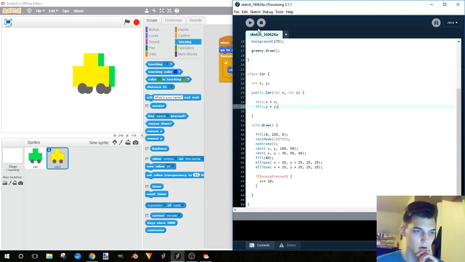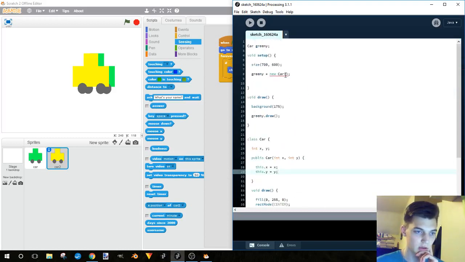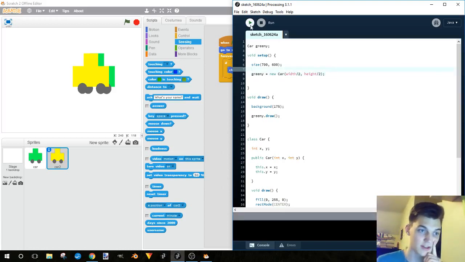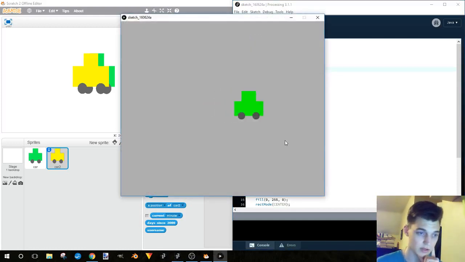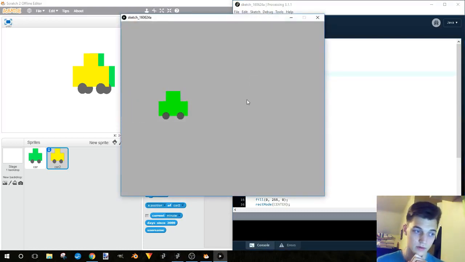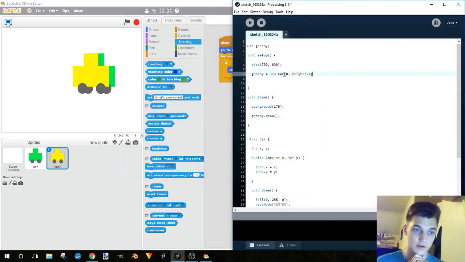Okay. And then now we're going to have an error up here because it wants us to put something in here. What do we need to put in there? Oh, well I guess we just decided. So we could type in width divided by 2, height divided by 2, and then we'd have the exact same program we had before. Click, and then boom. Okay, we could also change this to a different position. So maybe we don't want it to start in the middle of the screen, but we want it to start on the left side of the screen. And there we go. All you have to do is change the position.